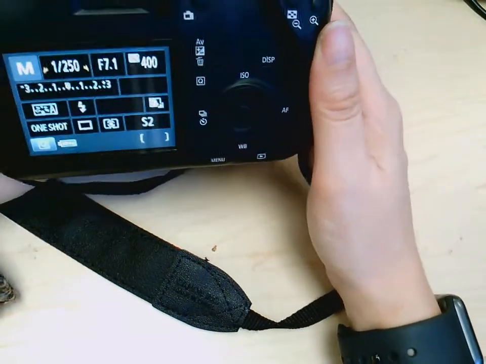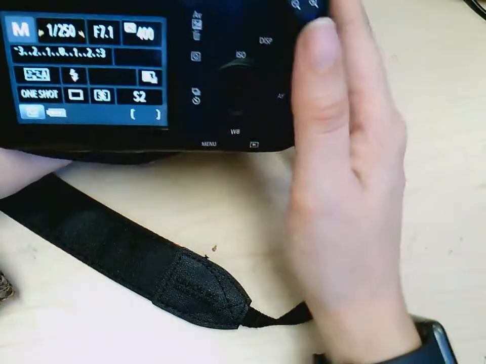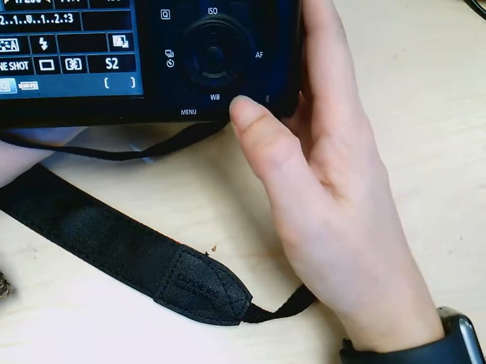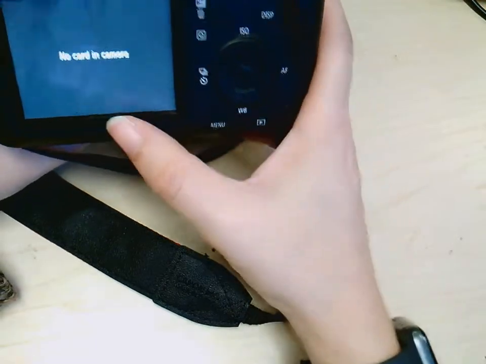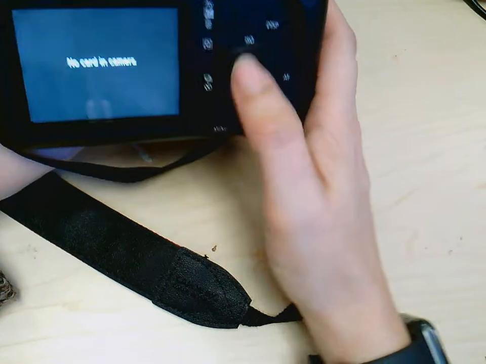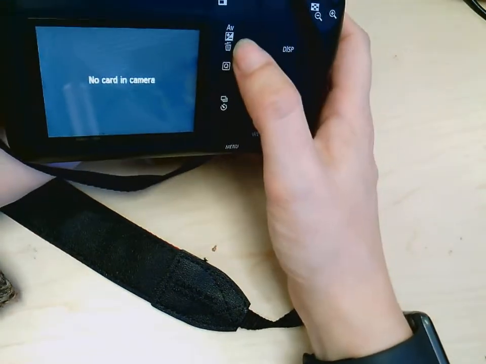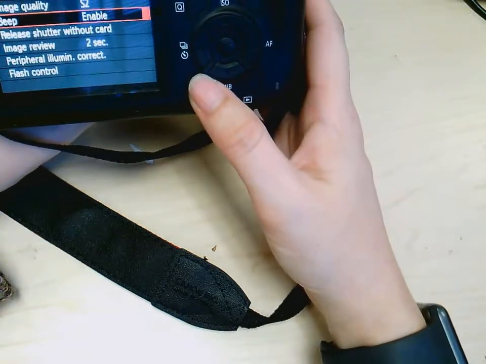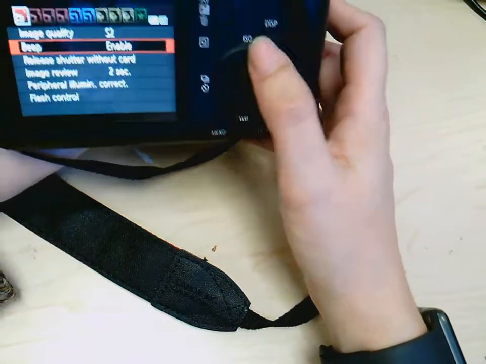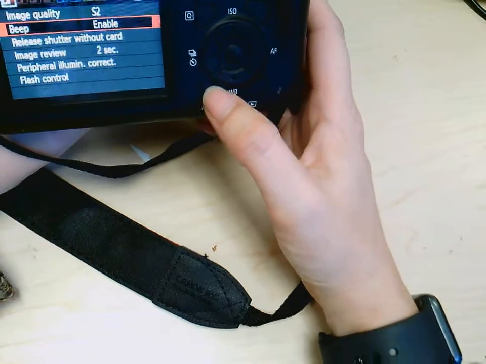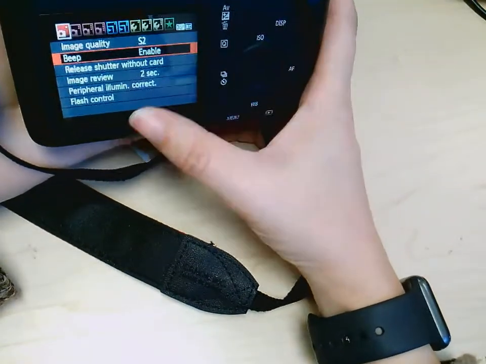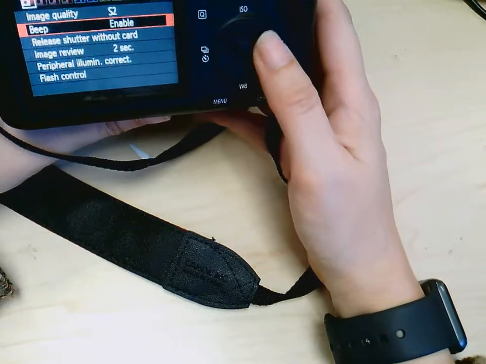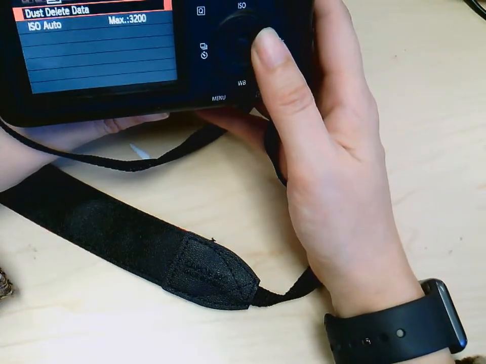Maybe you're shooting a really dark picture and the display is actually lighting things up that you don't want it to light up. We have the playback, which if there was a card in here, it would show you all the pictures that you'd taken, and then you could delete the ones that you didn't like. And then finally we have menu. We're not going to worry about the rest of these buttons right now. So there are a lot of menu items under the menu. We're not going to worry about most of these right now.